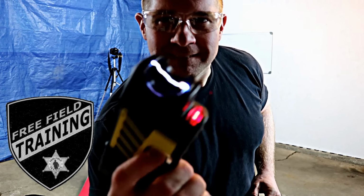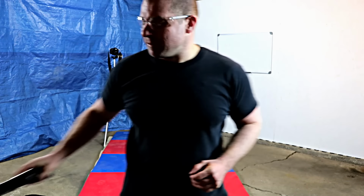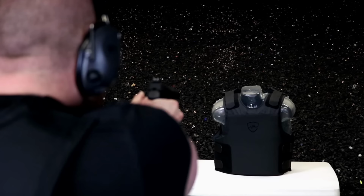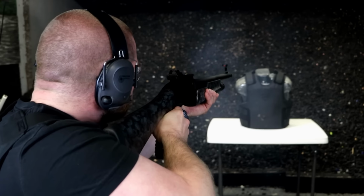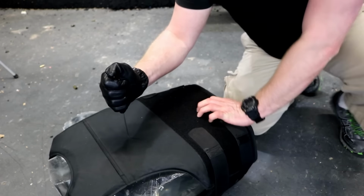All right, today on Free Field Training, we are doing the Taser versus Safe Life Defense Level 3A Plus vest test. Now this is the same vest that we did before, where we shot it with FN57 rounds, Liberty Civil Defense 9mm, 50 grain, armor-piercing shotgun slugs, all that fun stuff.